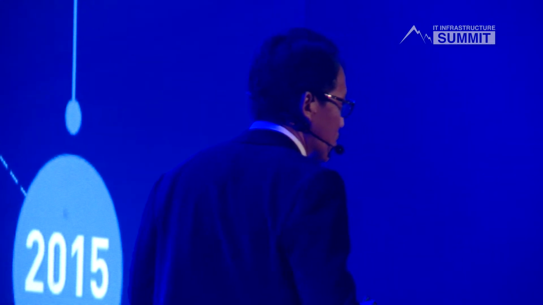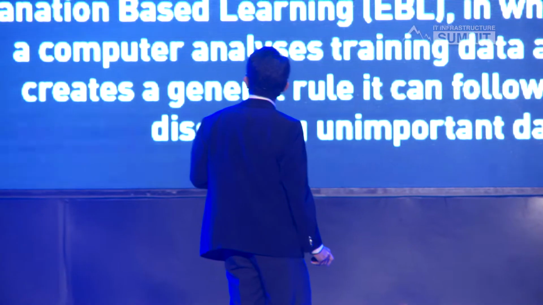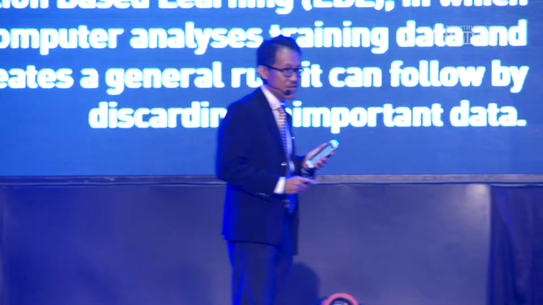Before we discuss machine learning, I want to give a brief history of machine learning itself. It started in 1950, when Alan Turing devised the Turing test. What is the Turing test? It tests whether a machine has intelligence or not. And then in 1959, Arthur Samuel defined what machine learning is.